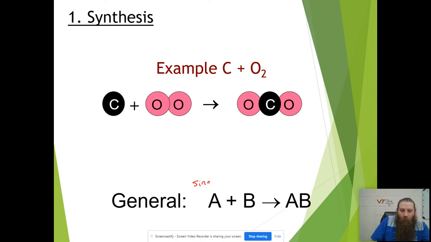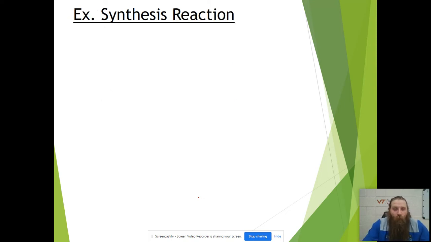Now, notice something. These are single species, all right, or elements. So it's just carbon or it's just oxygen. It's not usually big compounds. Now you could find some synthesis reactions that are a little more complicated than this, but the general form, just the rule of thumb, is single element plus single element is going to make a new compound.